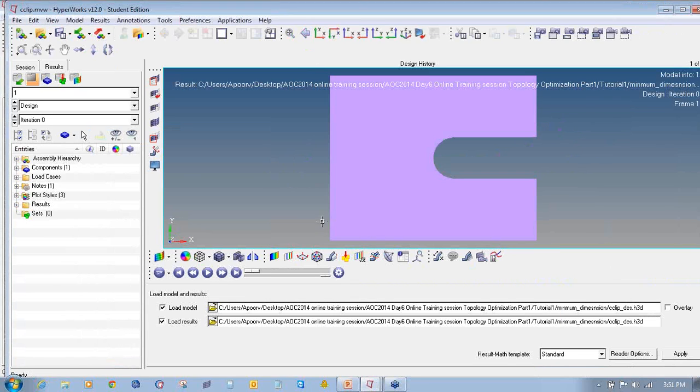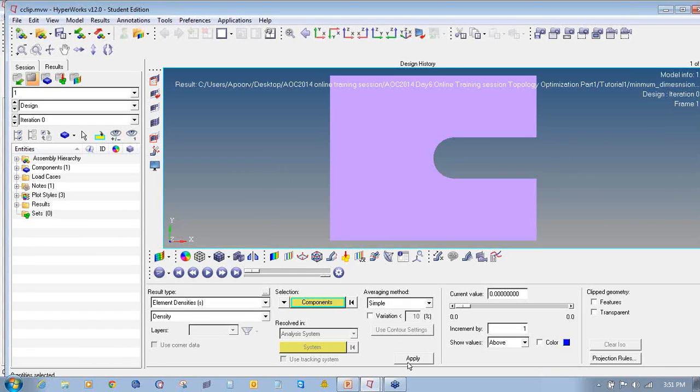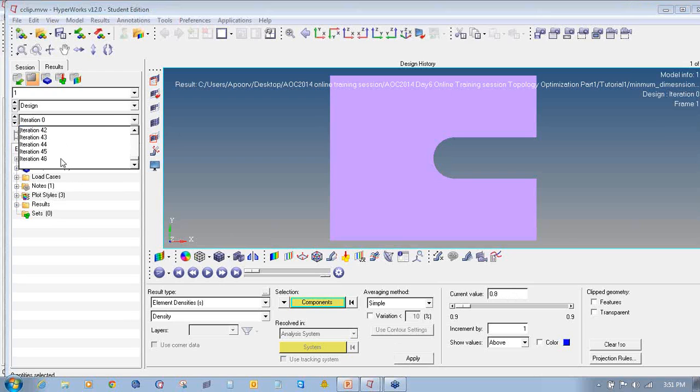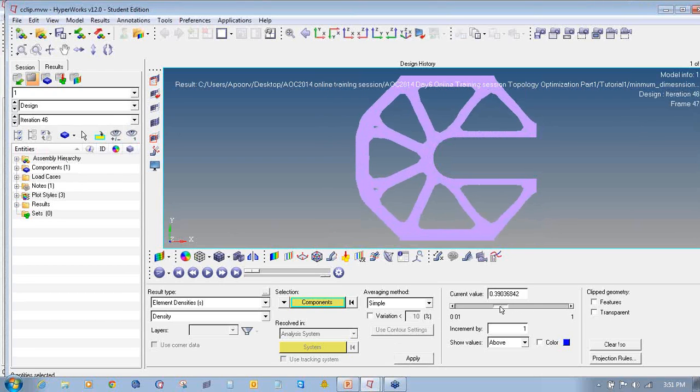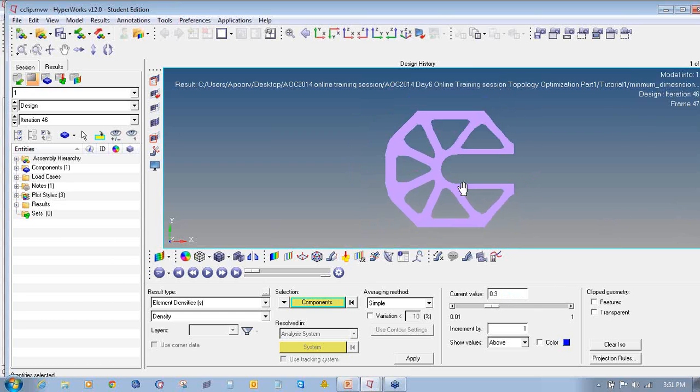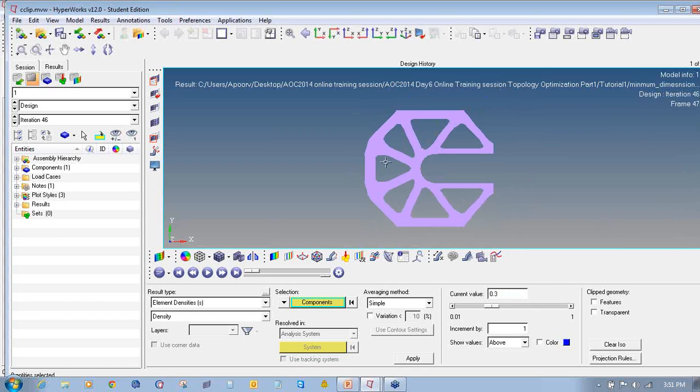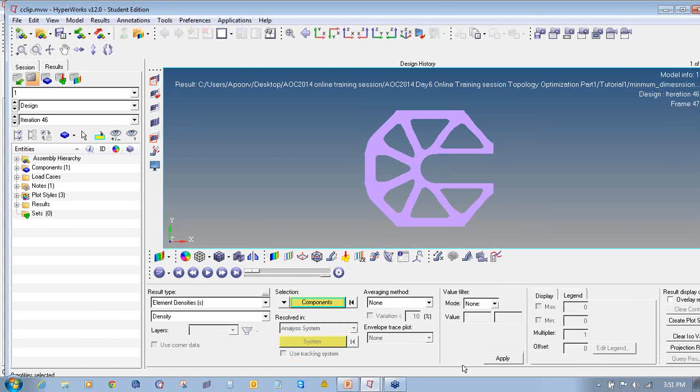I will go to XY plot, ISO, element density, apply for the last iteration and decrease the value, say 0.3. So you can see the pattern is much better as compared to the first pattern.